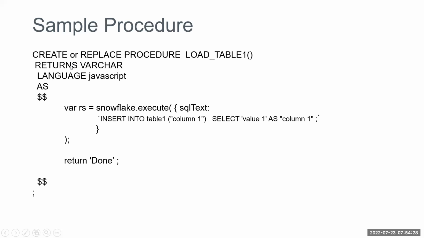It can be a single value of varchar or number, or date. Otherwise, if you want to return the table data, you can mention returns table, and you have to mention the field names. Here in this example, I'm writing the script. I'm writing the stored procedures in JavaScript language. And like UDFs, here also the syntax is the same.